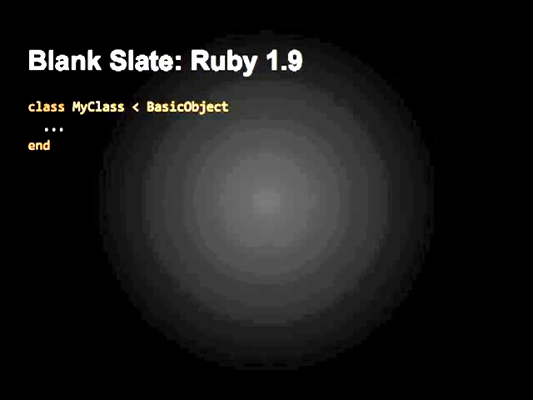Rails used to, I don't know if it still does, I think it does, have some sort of implementation of blank slate. I think it's a BlankSlate module or a class in there somewhere. I had a hard time finding it in the documentation recently, but I think it's in there somewhere. But I honestly don't know how to use it. But if you're really interested in doing this, you might want to check that out.